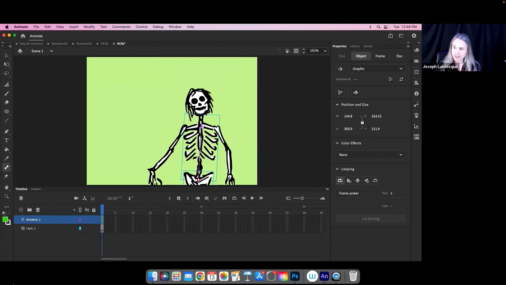It goes from the pelvis. The pelvis is connected to the rib cage. Now, if you look right here, Armature 1 is created. Armature 1 is given a little special figure icon for our layer, because an armature layer is a special layer type inside of Animate when you're dealing with IK rigging.